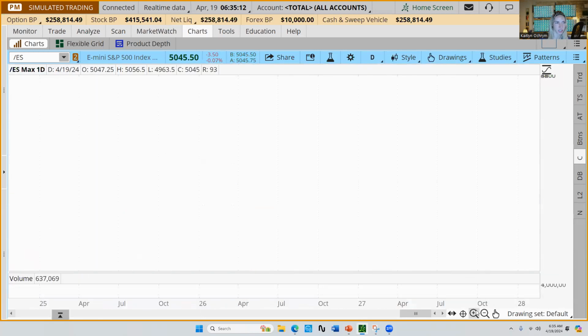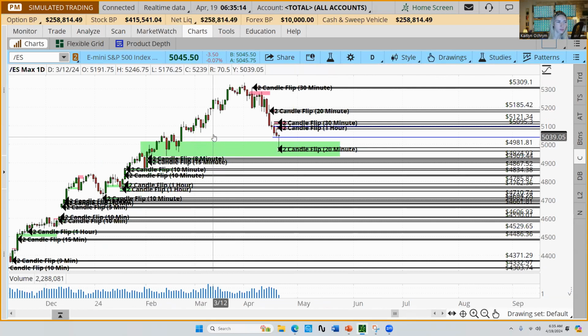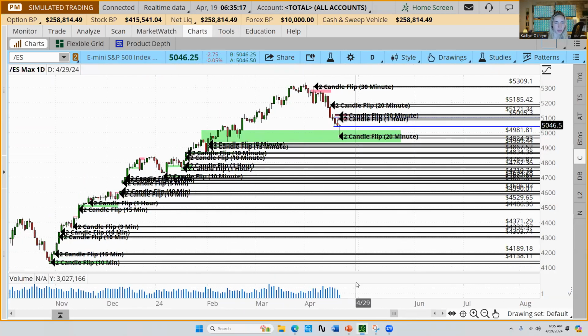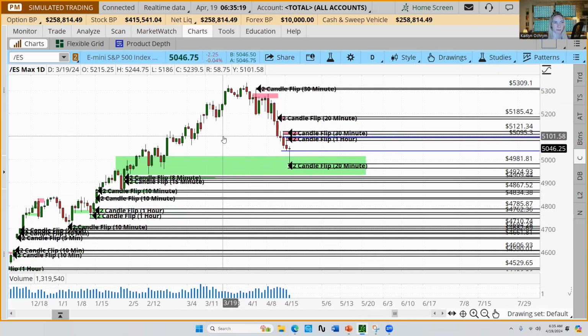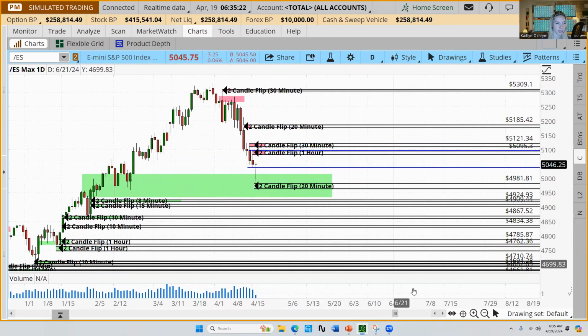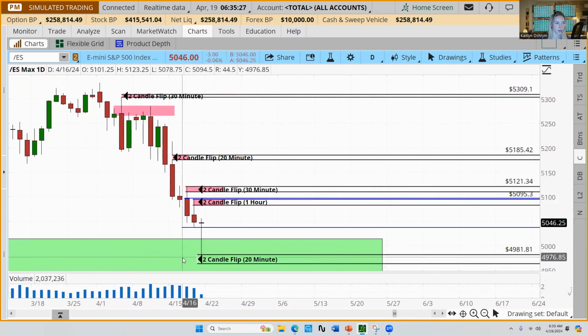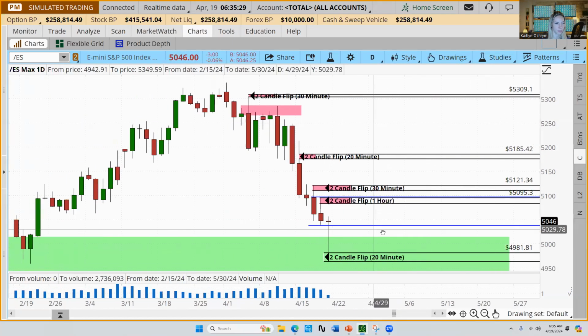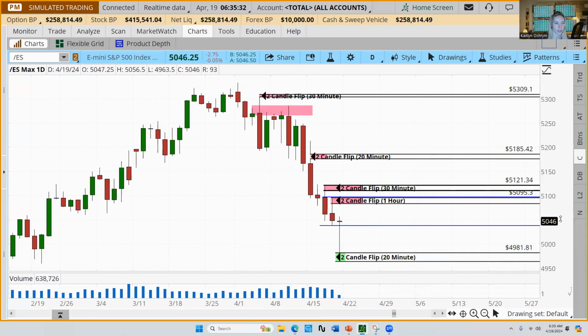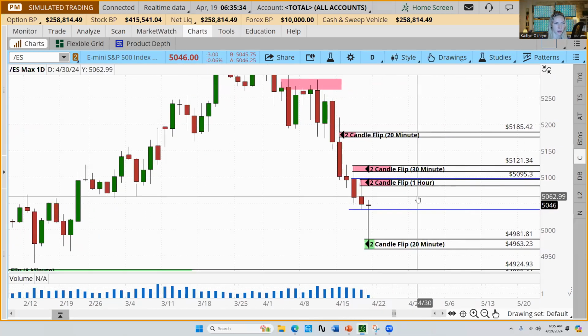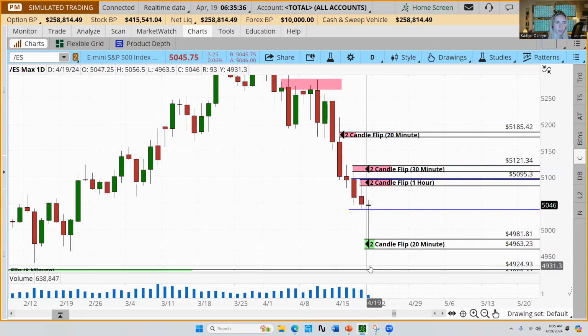And take it down to a daily chart. You can see that wick area looks a little bit more messy now, which is why it's good to go up in time frames sometimes. So as price is rallying, since we're doing more day trading today, I'm going to take off the wick area on the weekly chart. That's more for swing trading. Notice as we're rallying, we're coming right up into this wick area up here. A lot of selling wicks pushing price down. And that's why I've got these 2 candle flips there.